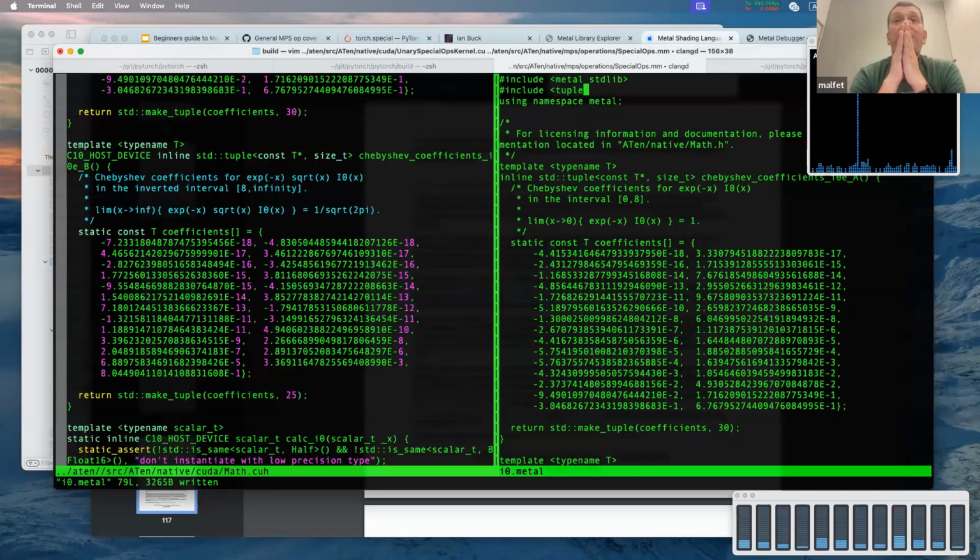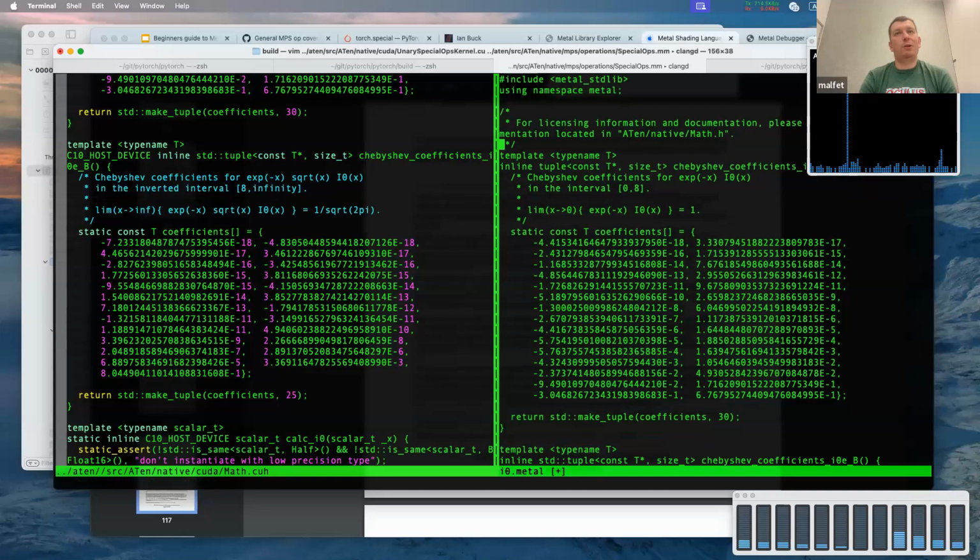We can implement tuples. Should I implement tuple or do something simpler? Let's implement a very simple tuple. Who stops us?